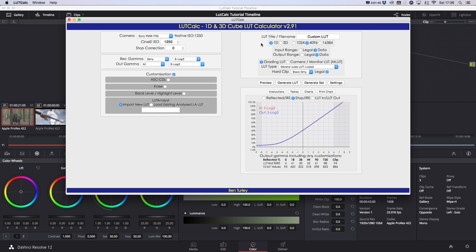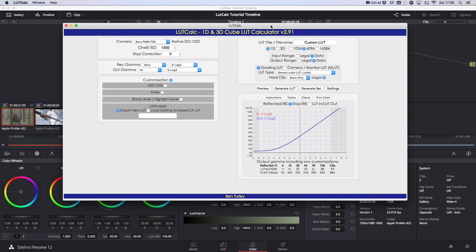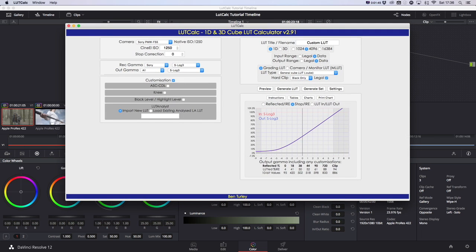So I'm going to create a 1D LUT here, and the reason I'm creating a 1D LUT is just to keep things simple. People can correct me on this, but a 1D LUT essentially doesn't affect the color gamut. A 3D LUT does. So the reason I'm picking a 1D LUT here is because we're not trying to manipulate the color gamut. We're just trying to manipulate the gamma curve, and in particular, just for exposure compensation.